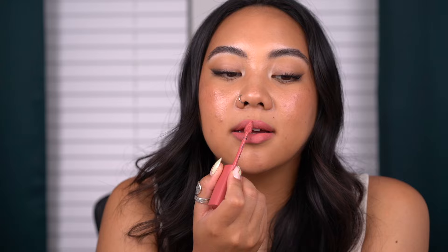Next is Tropical Vacay, described as a light coral pink shade. These smell exactly like a lipstick I used to use — I feel like I used it in college. I like the applicator on these; I like how precise it is and you can really get in there and use it to line your lips. Here is the shade Tropical Vacay — quite pink for my taste, but it doesn't look horrible. I could see this working really well with a lip liner, paired with a darker pink lip liner.